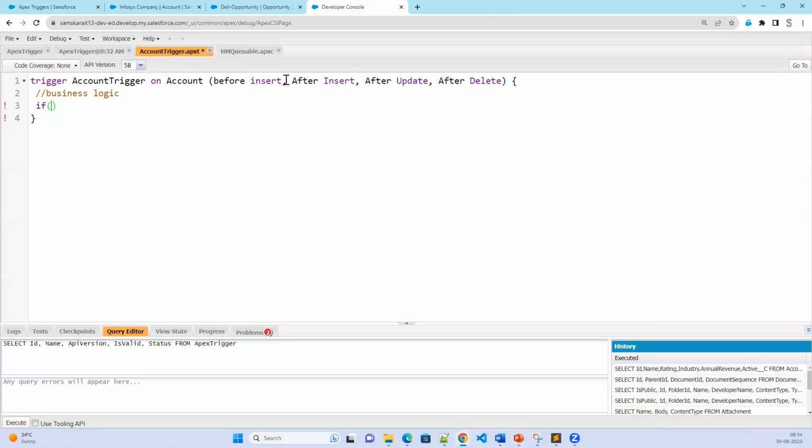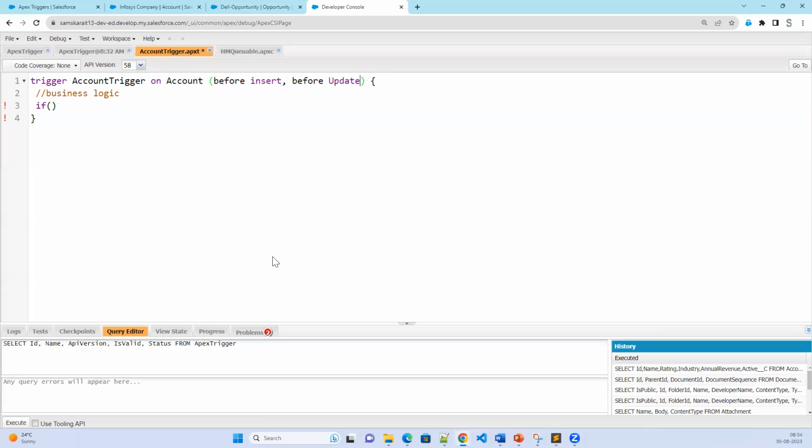So I need to use before insert, and then I need to use before update. Before inserting the data into the system, I need to cross verify whether the data is available in Industry, Facts, Website or not.